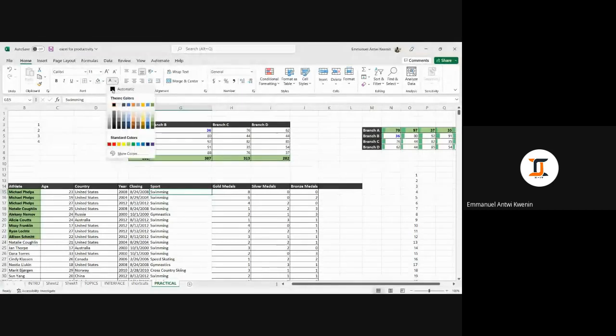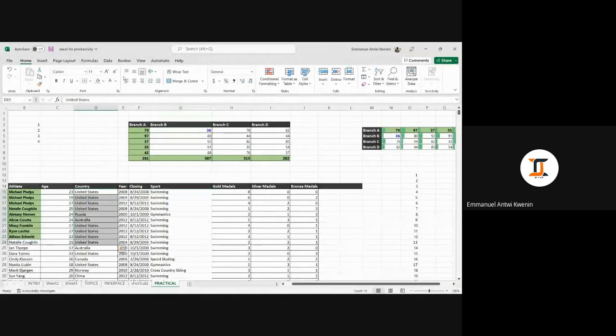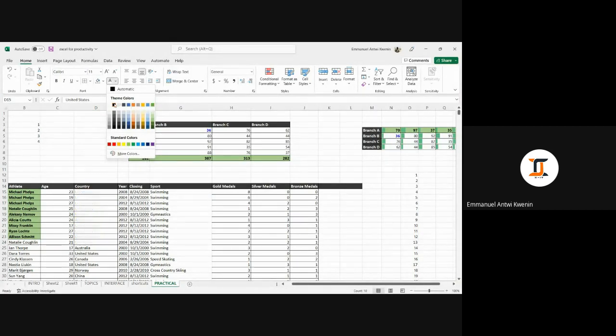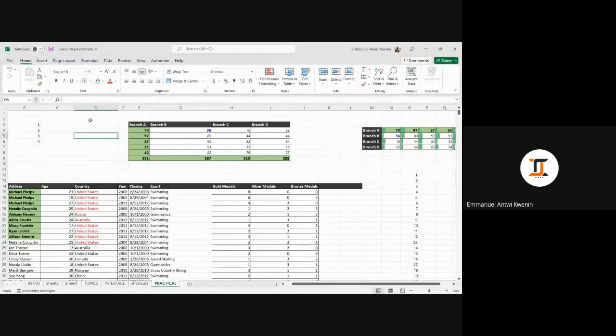typing. If you want to change the color, you just hover around it and then you just choose the color that is favorable to you, just to make your work look very attractive. So there are several ways of going around the format, the number and then the text formatting.